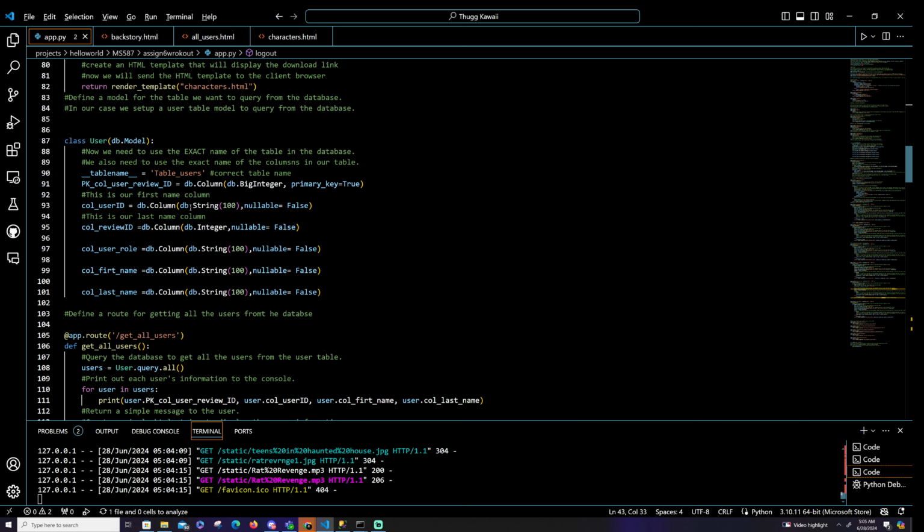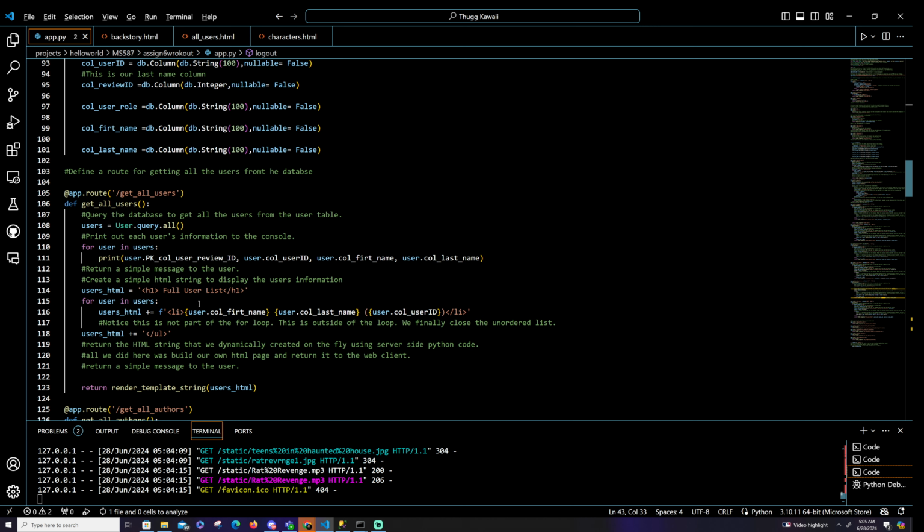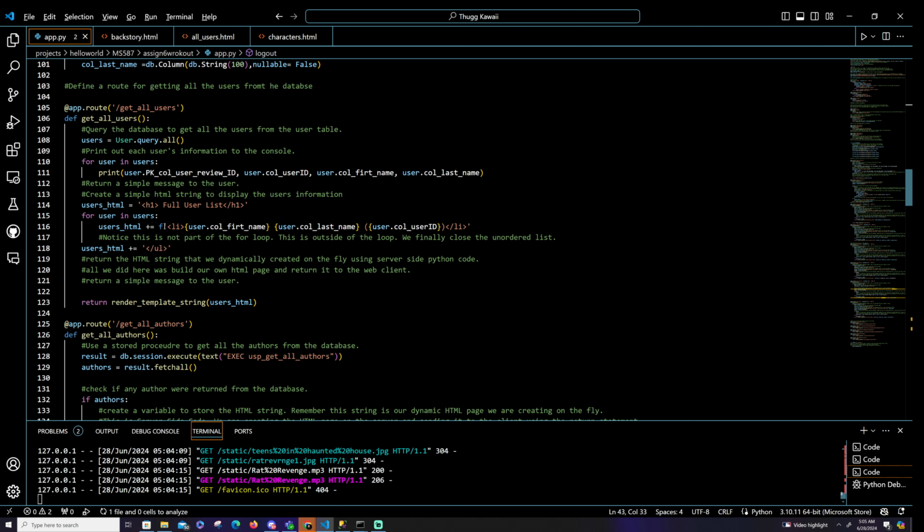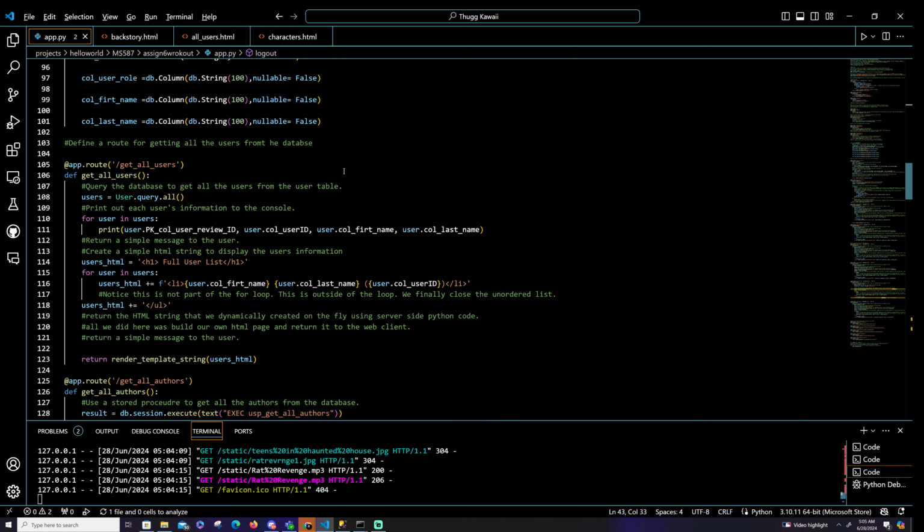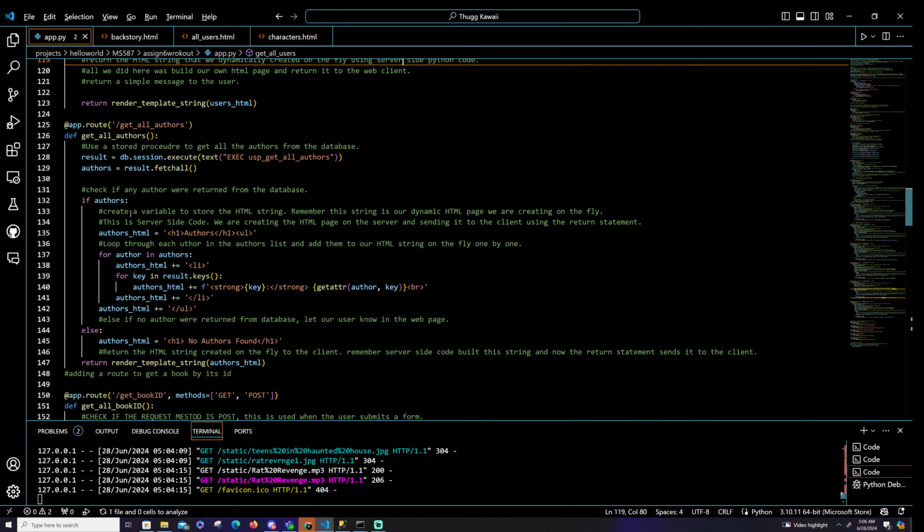And then we have this where we are pulling the data from the user tables, and we have two types of functions for pulling from SQL. I have our general ones where we are pulling specific things from each one.